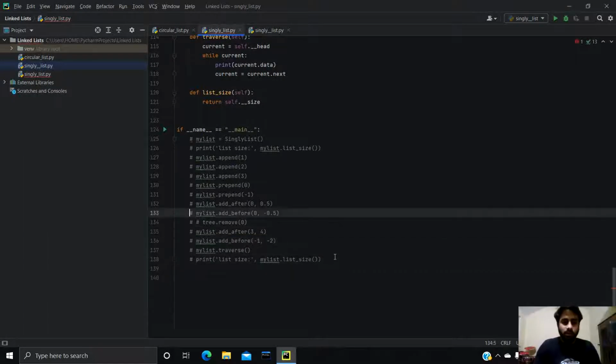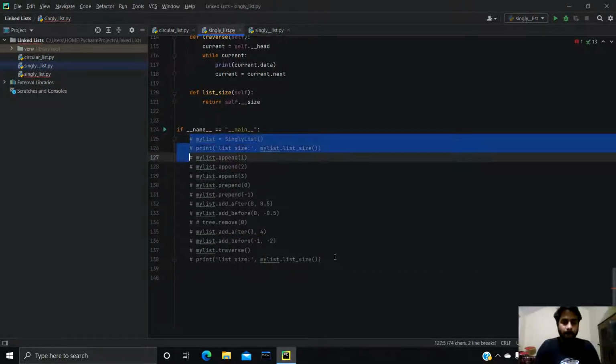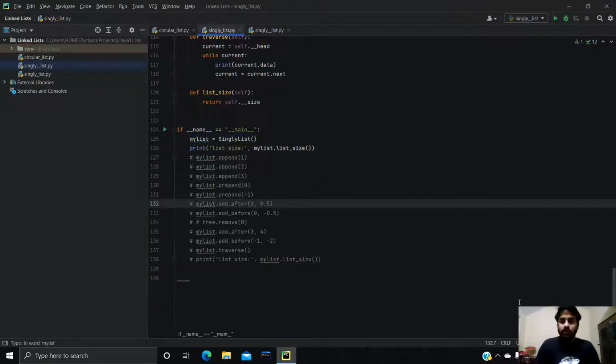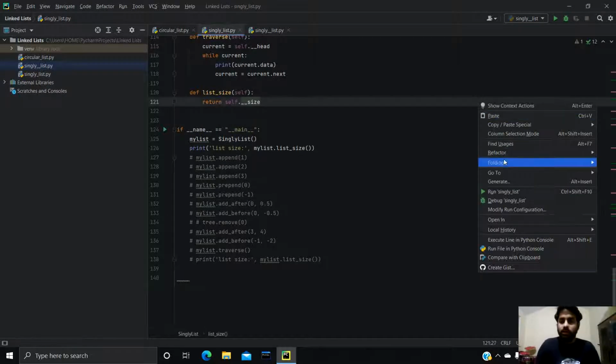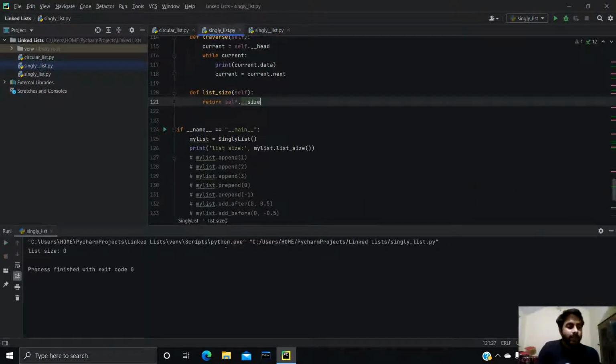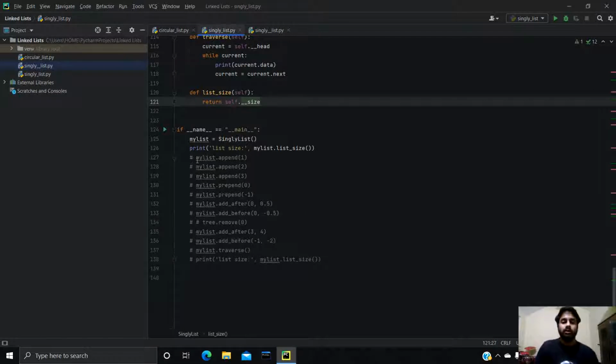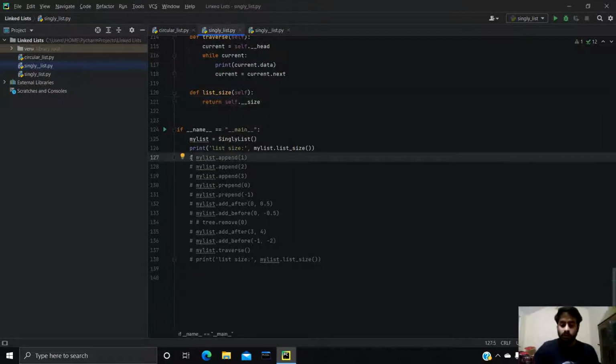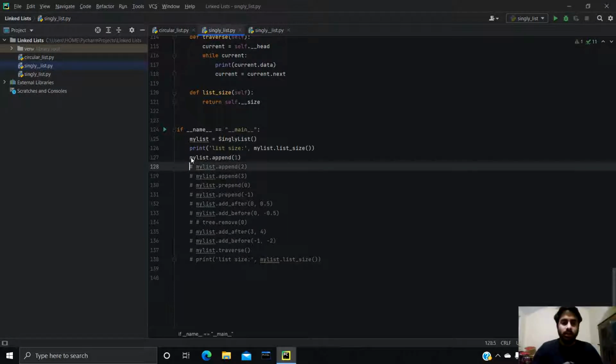We just uncomment this. Okay, so let's just run it and see what's our output. It says list size is 0. Okay, as we have not included any new data, and now we are going to uncomment append.